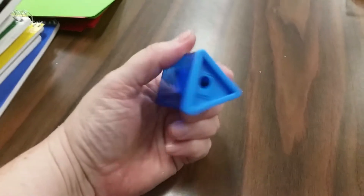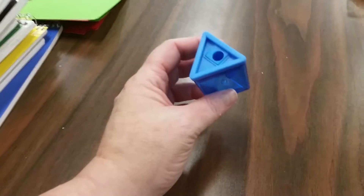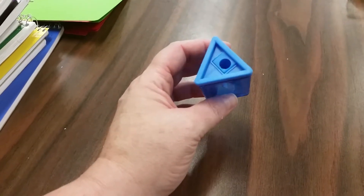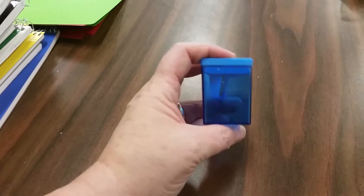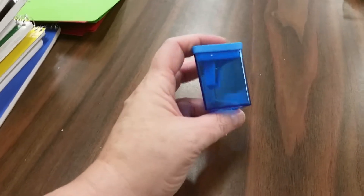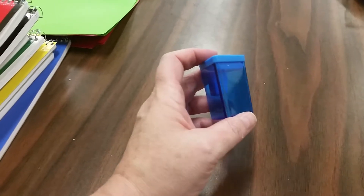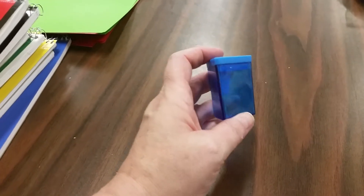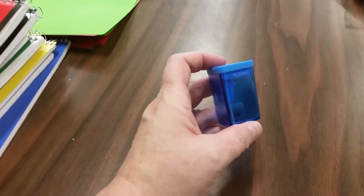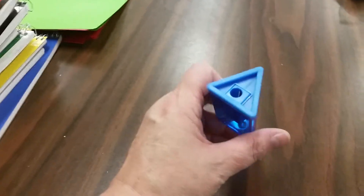The first is an individual pencil sharpener. The best place I know to get these is Really Good Stuff — they have 24 for $16 plus shipping. They are fantastic and will save your life. It's so nice for those first few weeks of school that not a single child has to go up to your electric pencil sharpener, and it's going to make your electric pencil sharpener last way longer. These are actually much better at sharpening pencils as well.